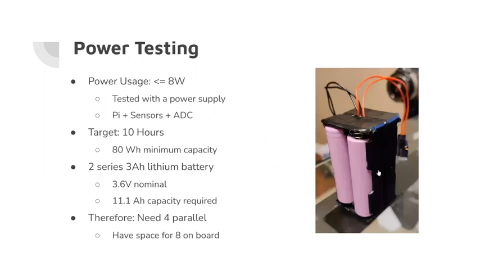For our third requirement, which was a battery life of 10 hours, we looked at some power testing. Our calculated estimate of our power usage was around 8 watts. And with a power supply, we actually tested it and it was right around 8 watts. So that means that the batteries we plan to have under the board, which is 2 series 4 parallel of lithium batteries, would be enough for 10 hours of play. The board can actually hold double that capacity, so we theoretically could equip the board to run for a full 20 hours of gameplay.